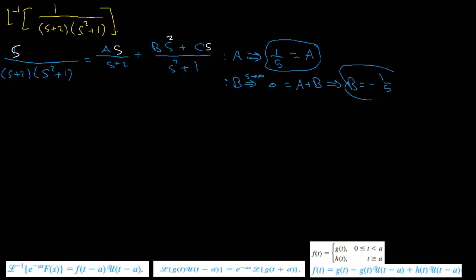You can find it using another technique. For me to find C, I'm going to choose S to be 0. I'm free, and you are free also. If S is 0, here 2 and 1, 1 over 2. So I have A over 2, plus C over 1. So my C is half minus 1 over 10. I'll multiply by 5, so 4 over 10, which is 2 over 5. I found those constants quickly.